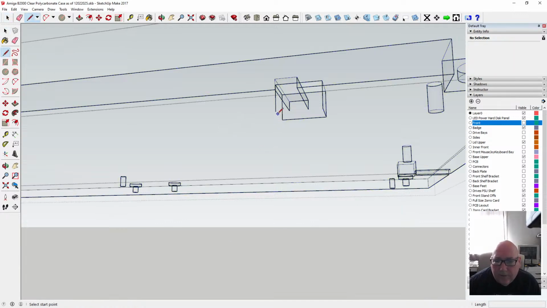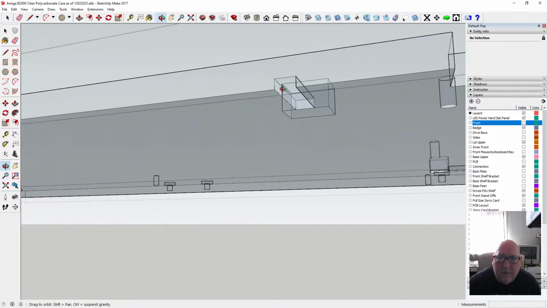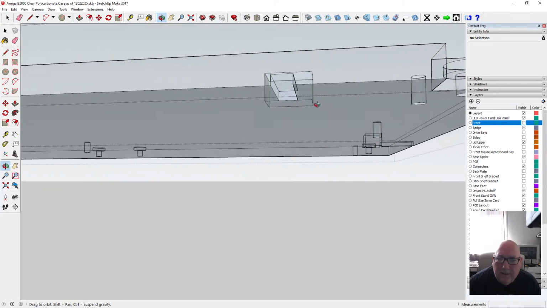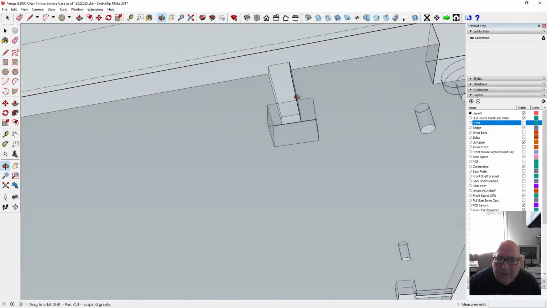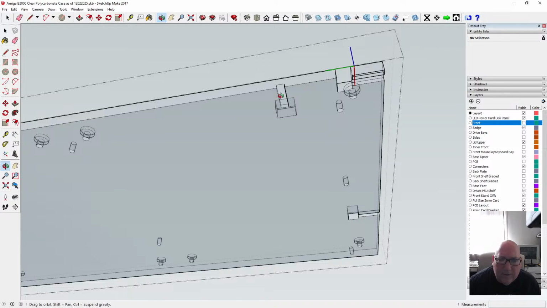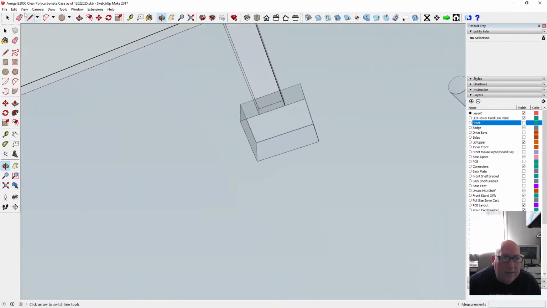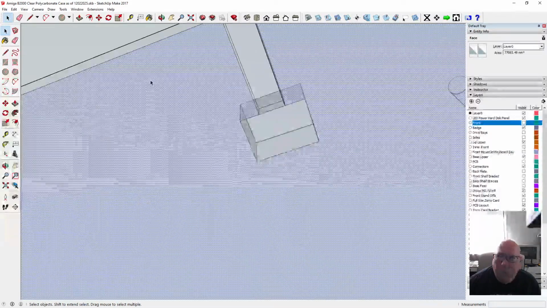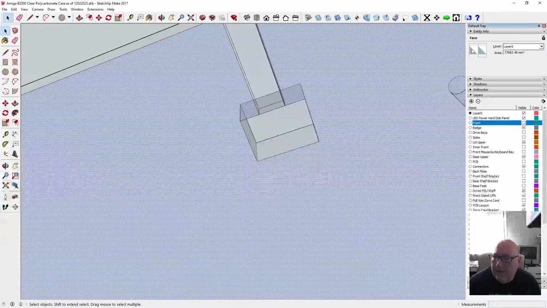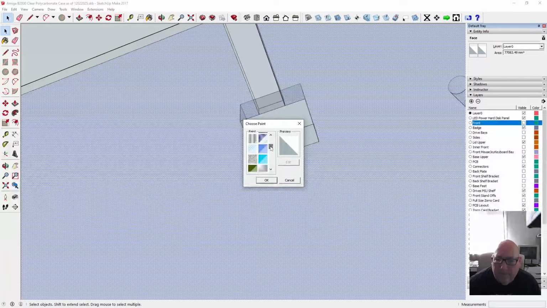We should be able to just put the geometry back. Right, and it's put the sheet. Is that? Yeah, that's the lot. The only thing it's done, it's defaulted it to the wrong colour, so we need to select transparent.